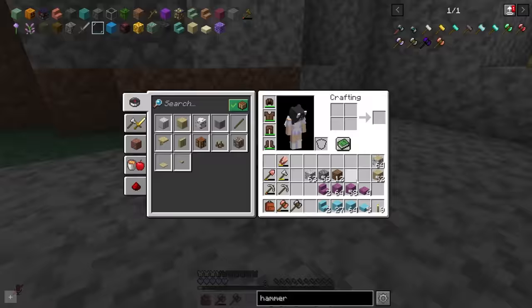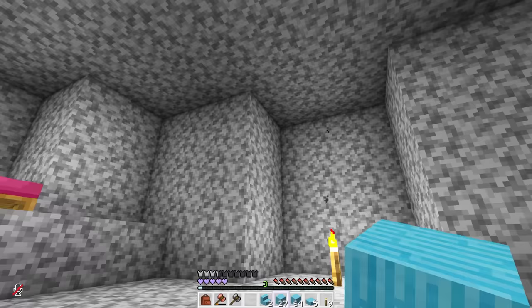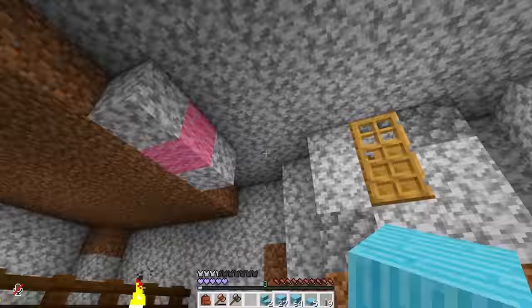I know I have more of these purpley blocks than the blue blocks, but I really wanna try to make my chest room blue. So if we make it the right size, we should have enough. It just probably won't be too big. That's okay. As long as my stuff is organized, it'll all be okay.